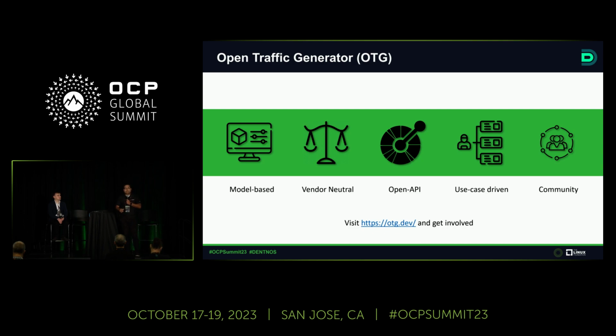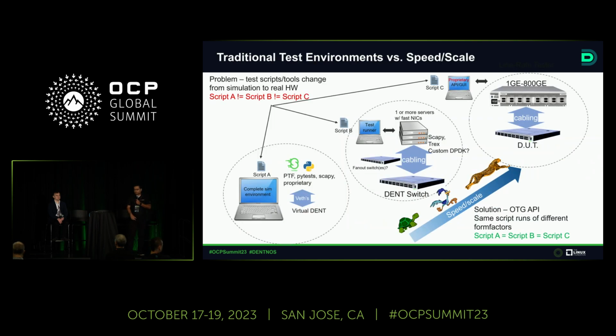And what we have done is we have opened it to the community so that we can make use case-driven development here. This website, otg.dev, I would encourage everybody to take a look at it. It has tons of information on what we are doing with this Open Traffic Generator and what's our motivation behind making such an API. We also have all this inside the GitHub repository, which are linked to that website. So I will definitely encourage you to take a look at the otg.dev website.